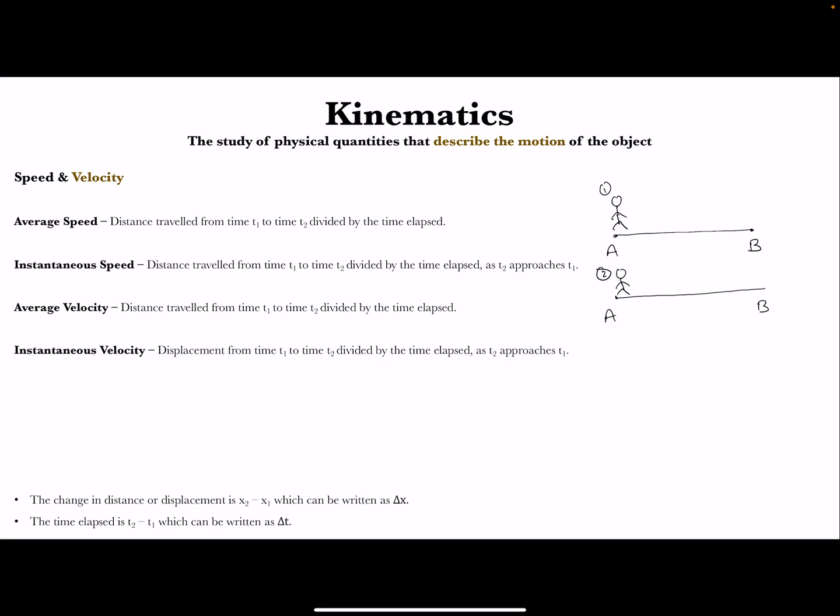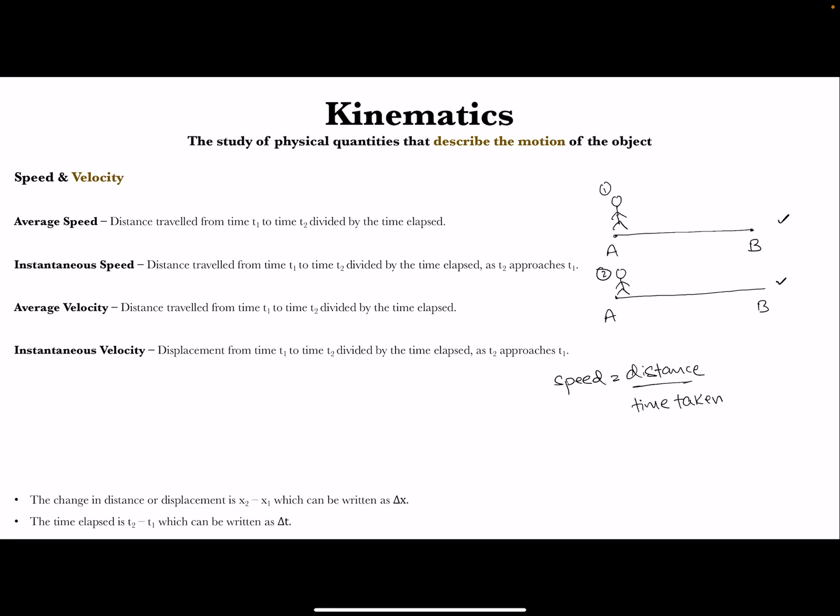Now again, the difference is that speed is a scalar and velocity is a vector. So what I do is, for person 1, his speed, let's call it average speed, is, first of all, the formula for speed is distance divided by the time taken. All right. So basically it makes sense, right? Like how much distance are you covering in a given time? So let's say that the distance is the same in this case, A to B. But if person 1 takes less time, then it means that he walked faster, right?